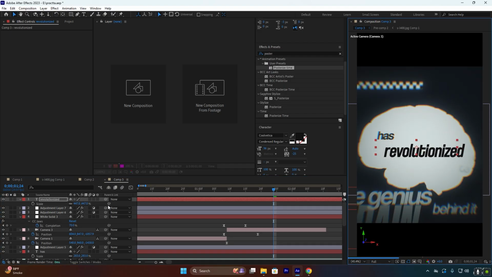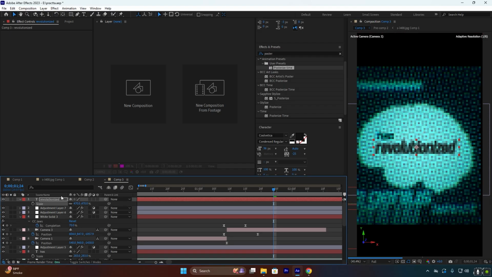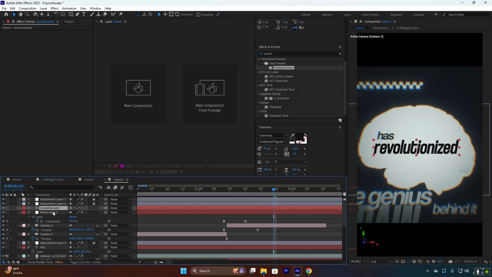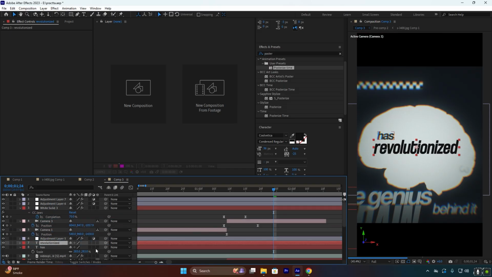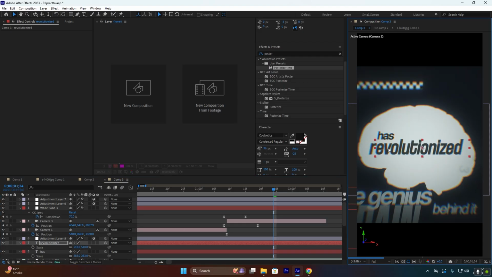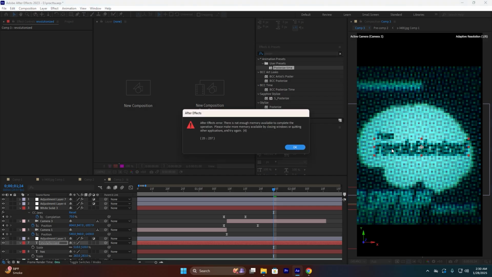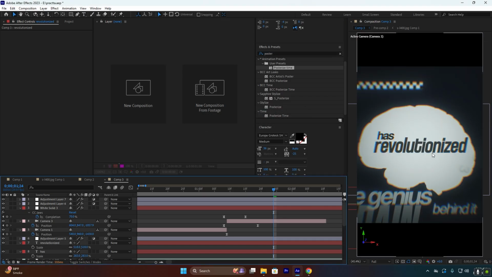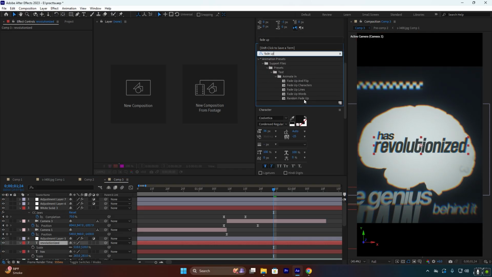Scale it up, place it under the adjustment layer, again scale it up. Perfect.